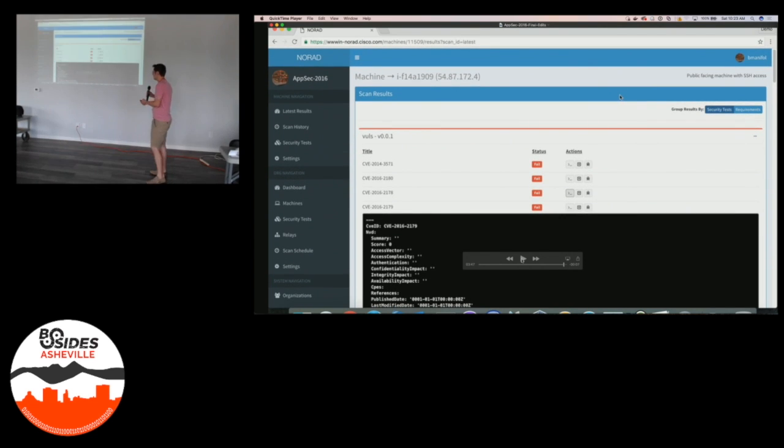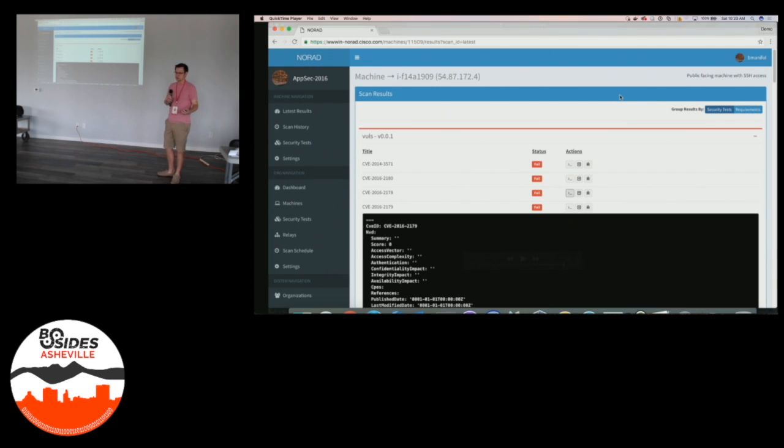We have the idea that you are also able to take your results and export them to another third-party tracker if you would like. So if you're using Jira for your issues or something like that, and something pops up, click that button. It'll send it to your Jira account.